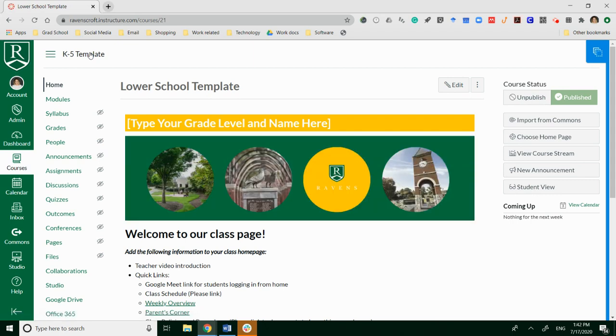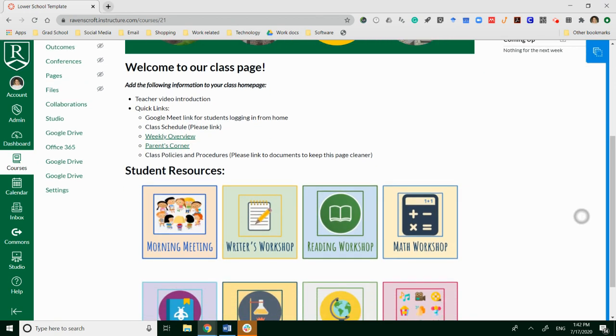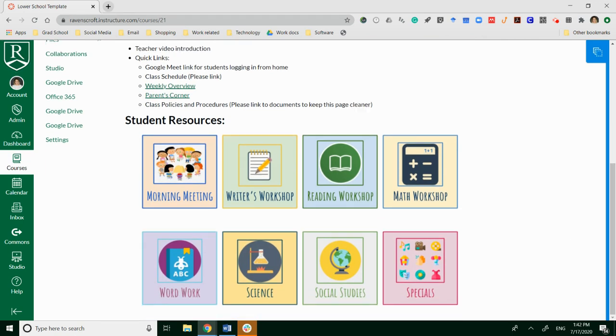So that is a brief overview of the template for lower school. I will not be getting too much into how to do any of this yet, because you'll be trained on that, and you'll have a chance to do one-on-ones with people. But I just wanted to show you around the template and give you an idea of what it looks like. Keep in mind that you will have plenty of opportunities to work on this and to ask questions over the next couple weeks. And I look forward to working with you all a lot more.